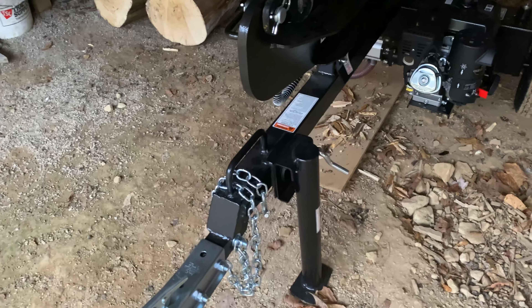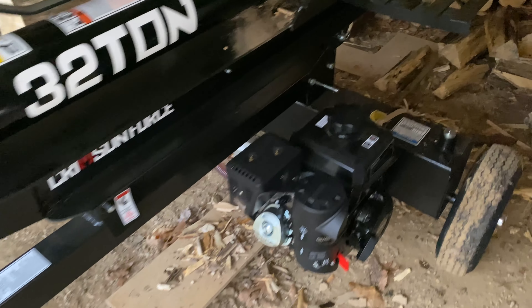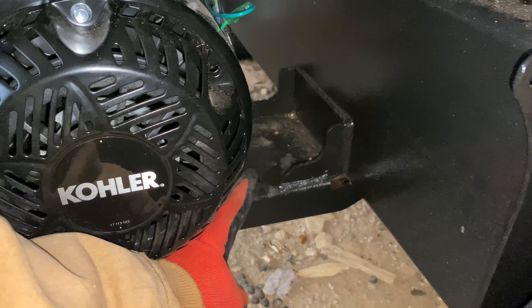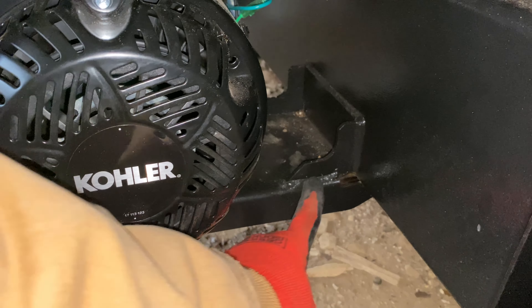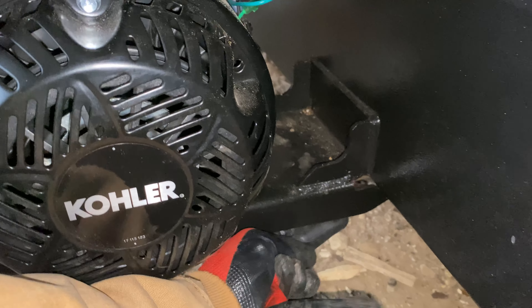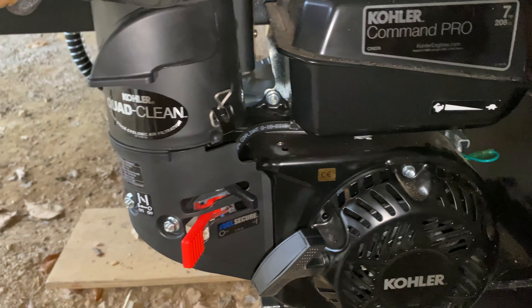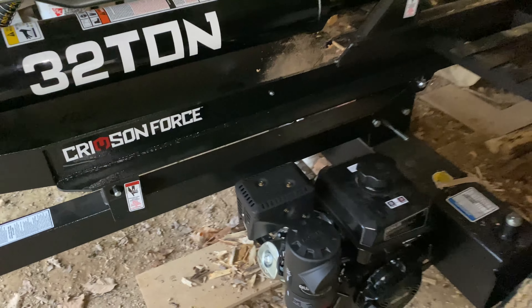We're going to break this one in and see. I like everything else about this except for the noise and how they mounted it on the bottom. If this thing's idling, the whole engine — just where it goes back right there — needs a bigger piece of metal right there. The whole thing bounces bad at idle. It's like it's going to shake apart.